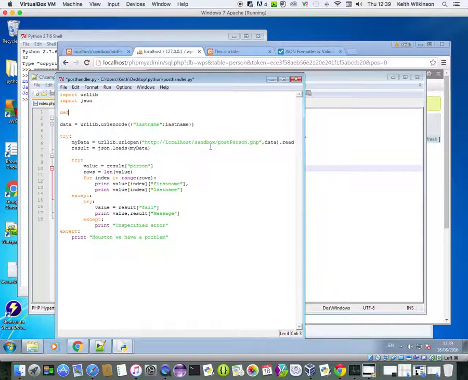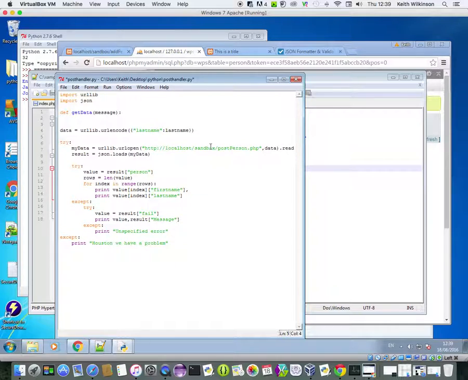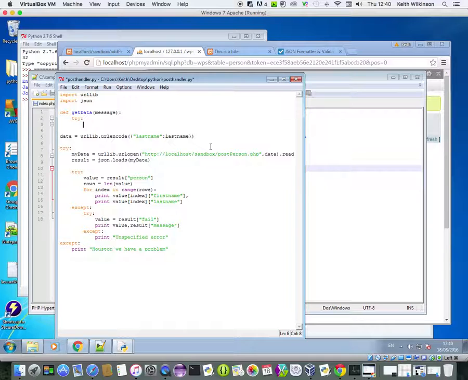So let's go. Let's start off with a def and get data. What I'm going to do is pass in a message into the function, because the message is going to be different, like give me your first name, give me your last name, give me your age. And then I'm going to go into that try accept block that I wanted to actually get the data from the keyboard. So data equals raw underscore input. I'm just going to get text. As you remember from the PHP as well, when we sent the age, although it was an integer, it was still sent as a piece of text, so text will do.